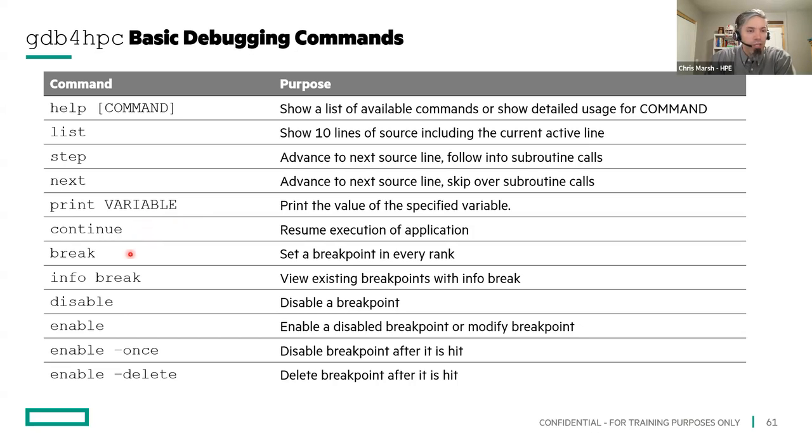We don't want to talk about continue until we've set a breakpoint. So with our code, obviously a lot of codes are quite long. You can set a breakpoint, which basically says, no matter what, stop here, right? So a breakpoint can be at a line number, it can be at a function name, and there may even be other choices. Some compilers allow for a logical breakpoint, like break when a logical condition is met. I don't know how to do that in Gdb4hpc, and I'm not actually sure whether it's supported.